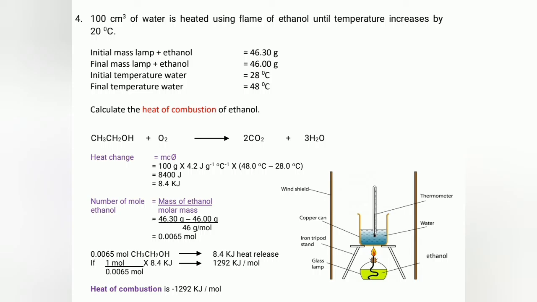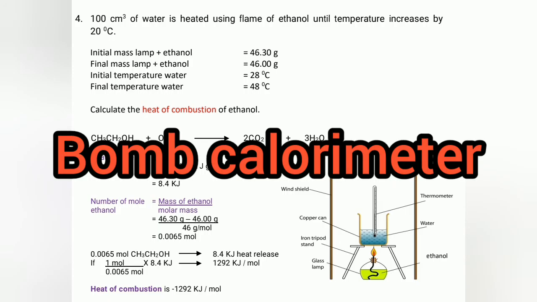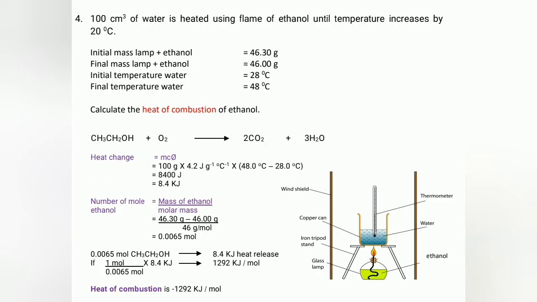The value of heat of combustion is an important factor for us to decide what fuel to use for a certain purpose. The heat of combustion of a fuel can be determined accurately by using a bomb calorimeter, because a bomb calorimeter is specifically designed to minimize heat loss to the surroundings.